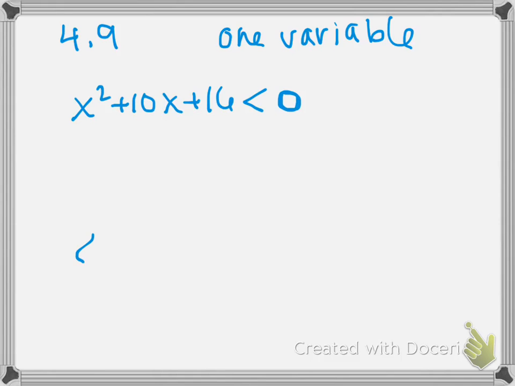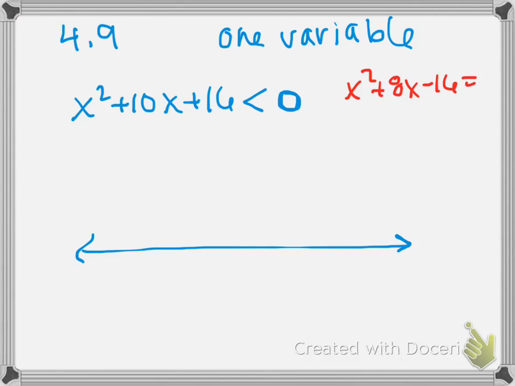Now we are concerned about getting the answer on a number line. Alright, when I gave you the notes in class, I don't think I was specific enough on this, but I want to just find the solutions for x. So step one is going to be to solve this equation. So if I have x squared plus 10x plus 16 equals 0, I can factor that. Oh man, I already see my mistake. It's not 8 right there, that's a 10. x plus 2, x plus 8 equals 0.